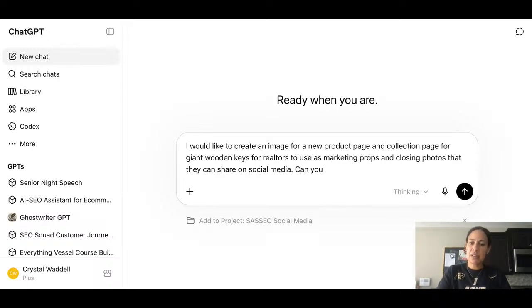Can you generate that image? So this is just one way to do it.